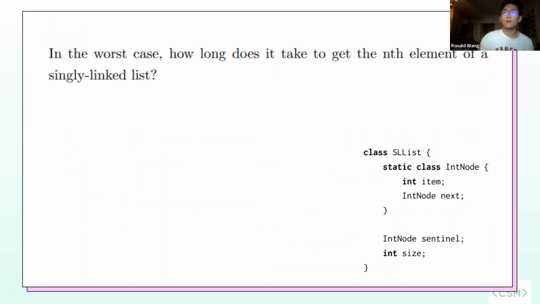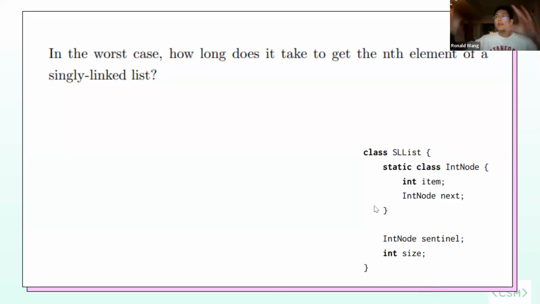All right, now that you guys have thought about it for a bit, the first thing that we have to do is look at it as a singly linked list and understand how we might implement this function, right? A singly linked list gives us a couple things. It gives an IntNode, which is a sentinel that points to the first IntNode in our list. We also understand how IntNode works, which is exactly like a linked list in CS61A. And so how would we implement getting the nth element of a singly linked list?